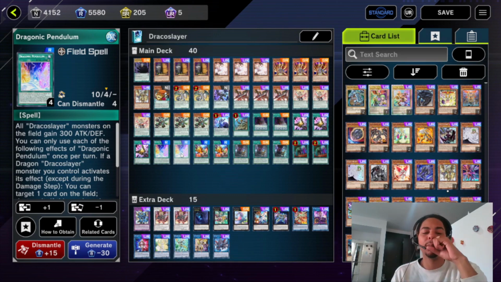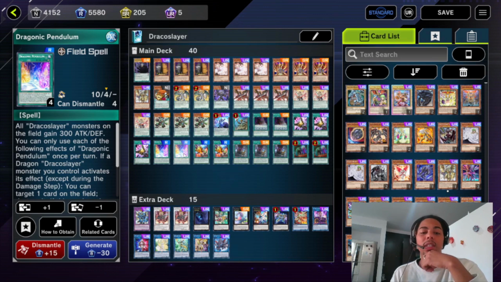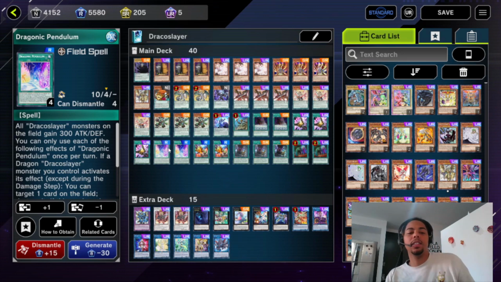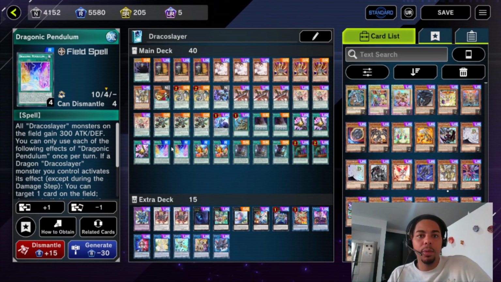So going second, it's a pretty cool field card to go into, and it also forces them, if you play it and they see what you're trying to do, sometimes they'll have to destroy it, and if they destroy it, you get to search. So pretty cool card going second. Like I said, going first, you could switch one out for Necro Valley. This is budget though, so go ahead and tell me what you think of this build.